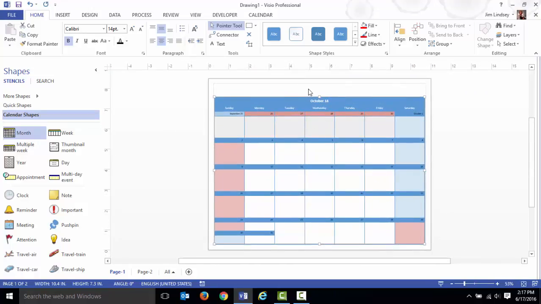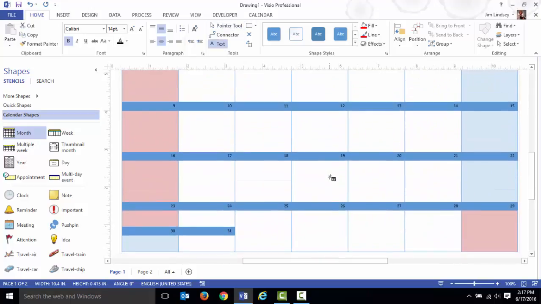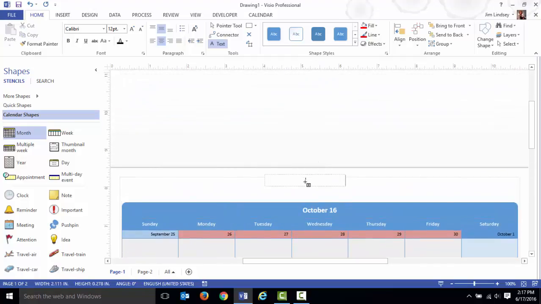And then I'm going to put a title up above it. I'm going to go with the premise that this is for a casino and a resort that's run by me. So the Lindsay Casino and Resort event calendar is what I want this to be called. To get that on a page, I just start a text box and click up here in the white space, and this is the Lindsay Casino and Resort, and it's for events, the event calendar. And obviously it's for the month of October 2016.